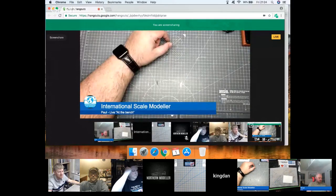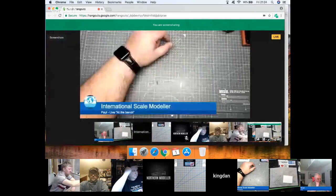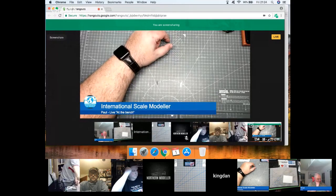There you go. So Jones asks, would it be worth the 30 GBP to get my Tamiya Alpha Jet? There's actually a bigger set for the Alpha that comes with the engine and everything. I've got it for one of mine. Have a look for that one. No, I'm not going to crush this one, Gary. Well, hopefully not anyway.